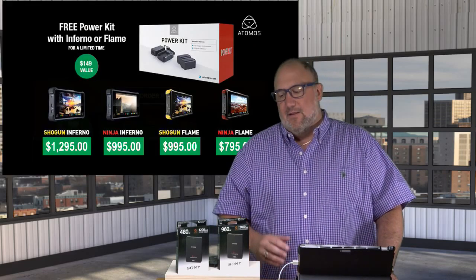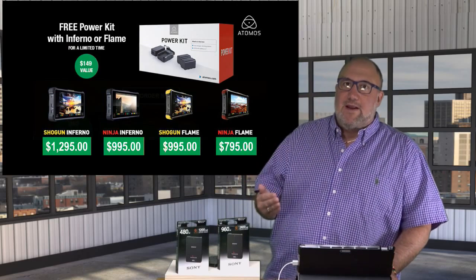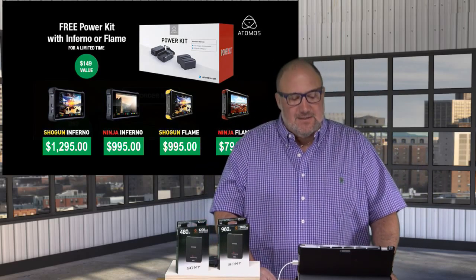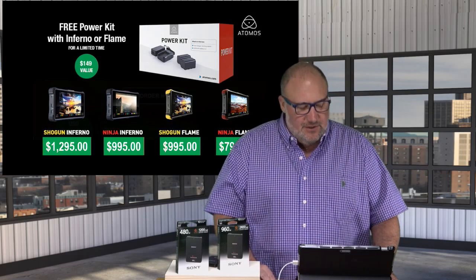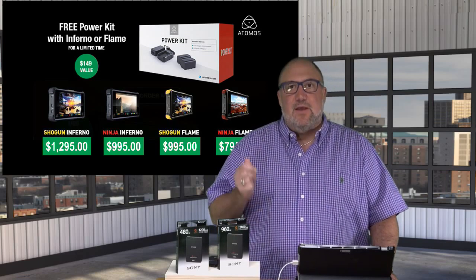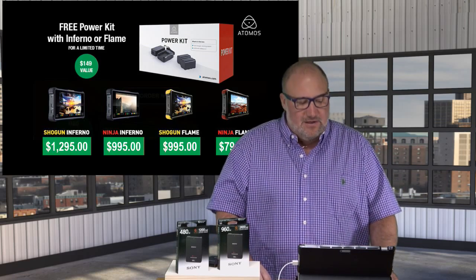All right, we talked about the Sony SSDs. I gotta talk about the companion products. Right now, we're running a promotion on the Atomos field recorders. While supplies last, you get a free power kit. That's a $149 value, gets you a couple of batteries and a charger. Basically, Shogun Inferno, Ninja Inferno, Shogun Flame, Ninja Flame, all come with that free power kit. That's a tremendous deal, and you'll see there's very, very aggressive pricing going on those products right now.